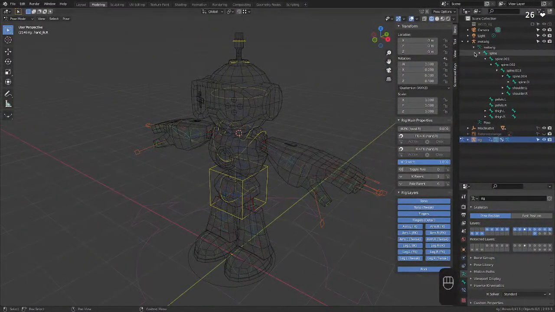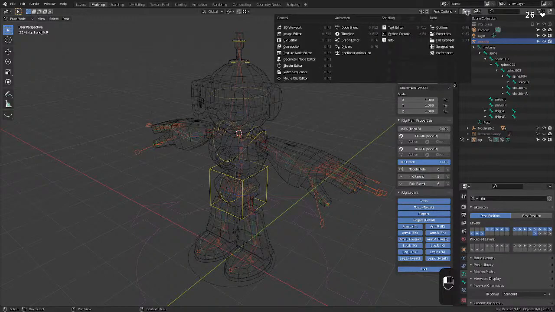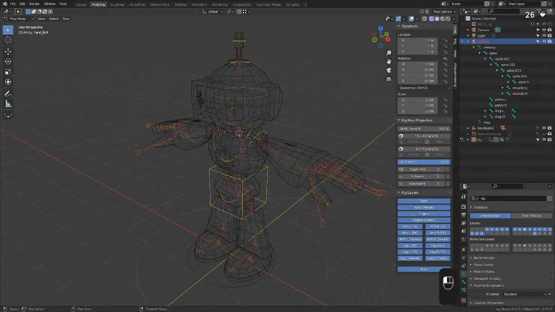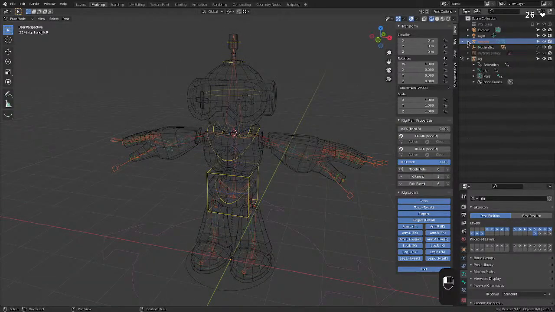So if we go back into the armature layer, how do I see the layers though? Okay, this is the meta rig. Let's hide this for now.